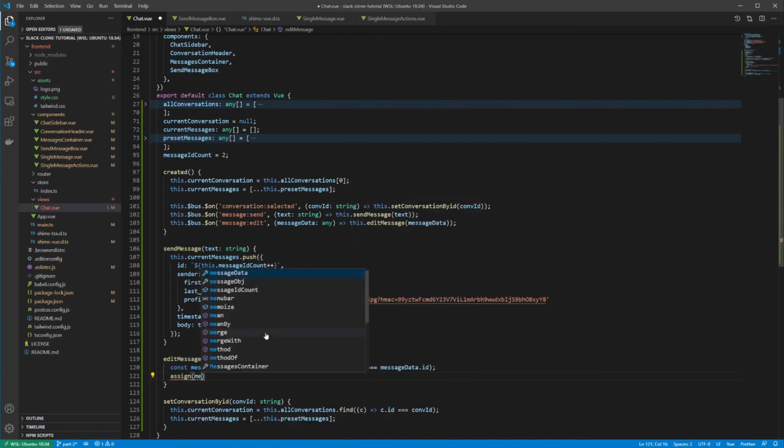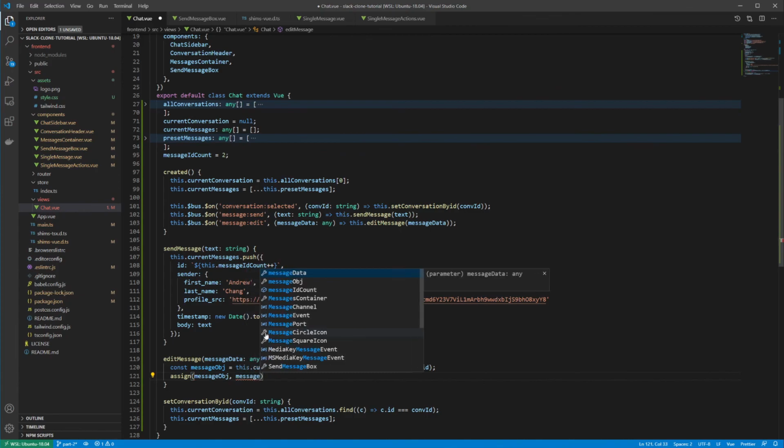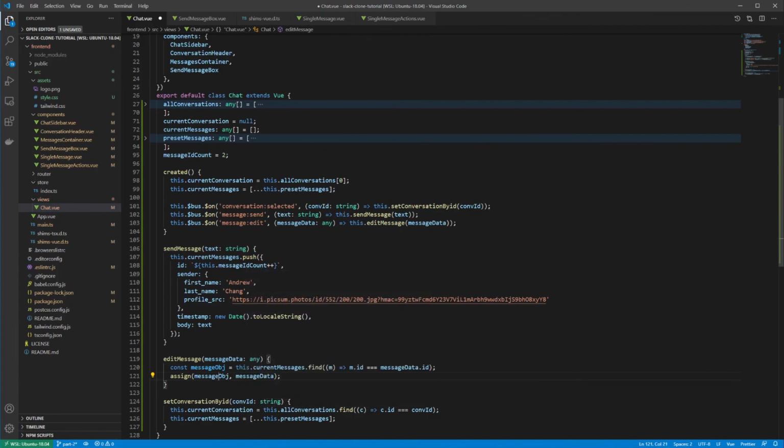So I'll show you. Put message object first and message data second. So what it does is it takes the message object as the original, and then any extra data that we have here, it will take it and assign it to message object and overwrite any existing ones, but it will keep all the ones that were on message object originally otherwise. So message object has a bunch of things like ID and the text, right?